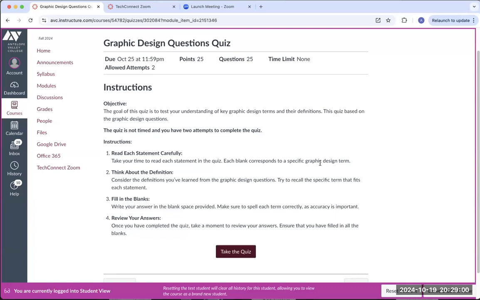Write your answers in the blank space provided. Make sure to spell each term correctly, as accuracy is important. Review your answers. Once you have completed the quiz, take a moment to review your answers. Ensure that you have filled in the blanks. Okay, and then you take the quiz. And again, like I said, you have 2 attempts, and there's no time limit.